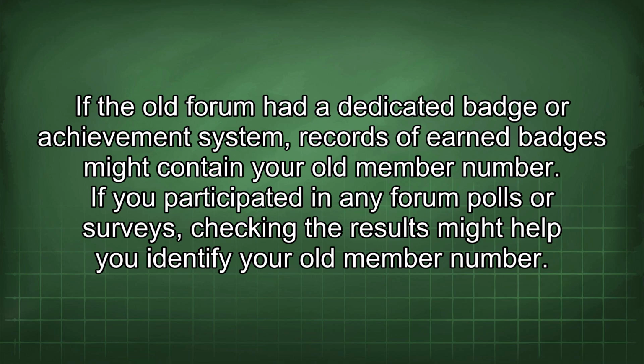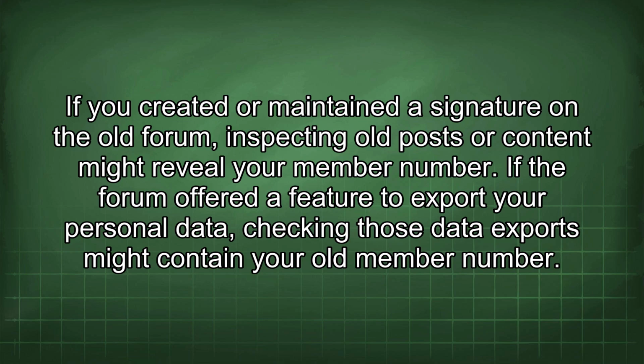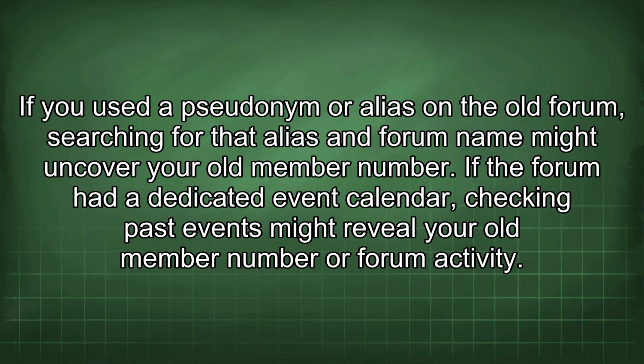If you participated in any forum polls or surveys, checking the results might help you identify your old member number. If you created or maintained a signature on the old forum, inspecting old posts or content might reveal your member number. If the forum offered a feature to export your personal data, checking those data exports might contain your old member number. If you used a pseudonym or alias on the old forum, searching for that alias and forum name might uncover your old member number.